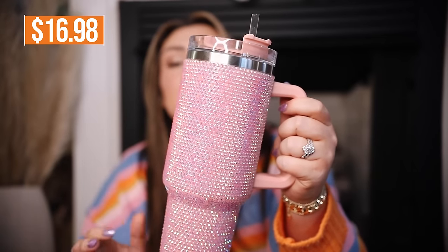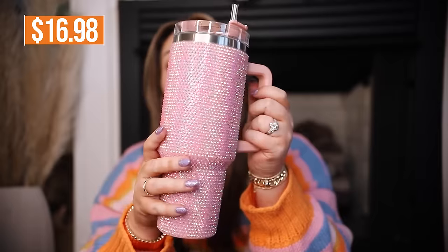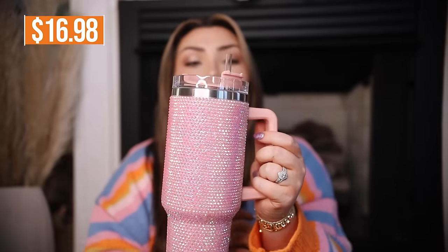This next thing I am so excited about — a rhinestone 40 ounce tumbler. Like I am obsessed with this. I think it was like $20 at the most. I'm not saying this is gonna be the most high quality thing ever — it does smell a little chemically and I can feel a little bit of the glue at the bottom — but I don't even care because it is so gorgeous, even more so in person. It is just so glittery and beautiful. It's an insulated tumbler with a nice handle and comes with a straw, and it comes in a bunch of other colors.